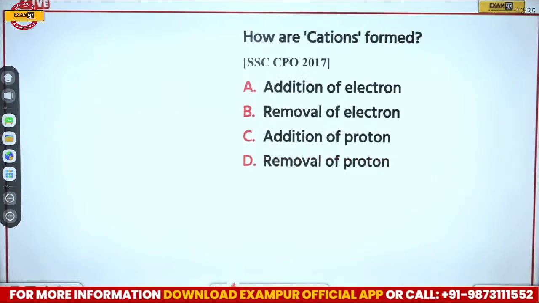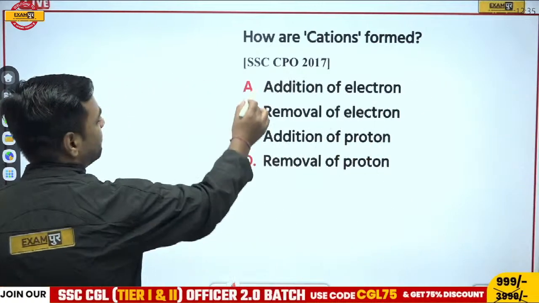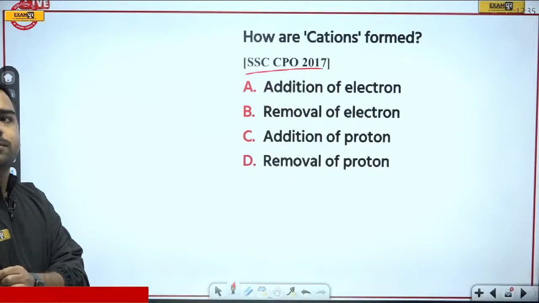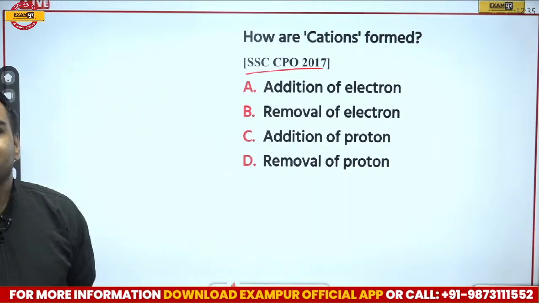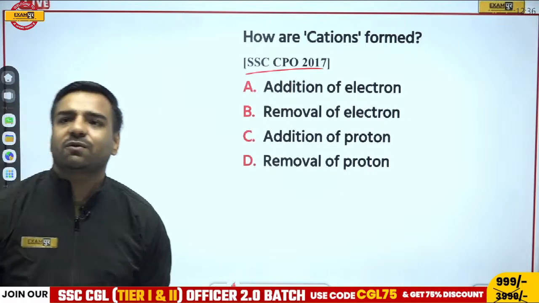Next we have how cations are formed. Very basic question. I guess everyone can answer this. This is from CPO 2017. What is the correct answer? How are cations formed? If you are not aware of these cations, I will be telling you, but I guess everyone is aware of this part.